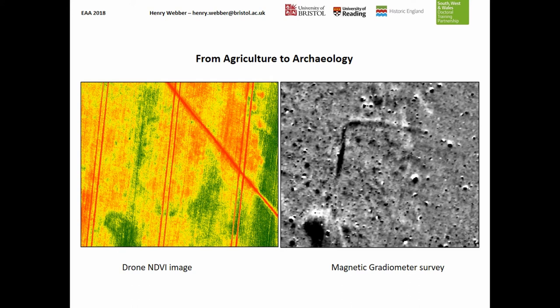Here's an example the other way around — where there's value for the archaeologist rather than from the farming data. We have an NDVI image on the left which is a high-resolution drone-based one. This field in Wiltshire has a henge monument, and there's already a magnetic survey done with a caesium magnetometer showing a nice L-shaped feature just north of the henge. By looking at the drone image, you can start to see that feature forms more of a square — you can see additional edges — so that's an example where agri-tech data helps interpret the archaeology more fully.